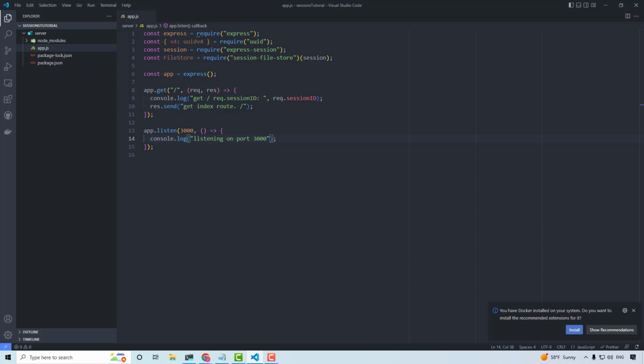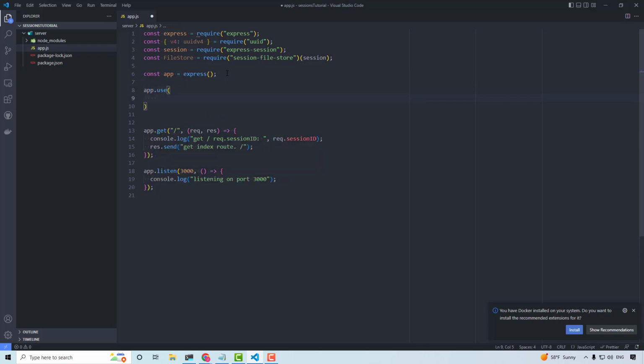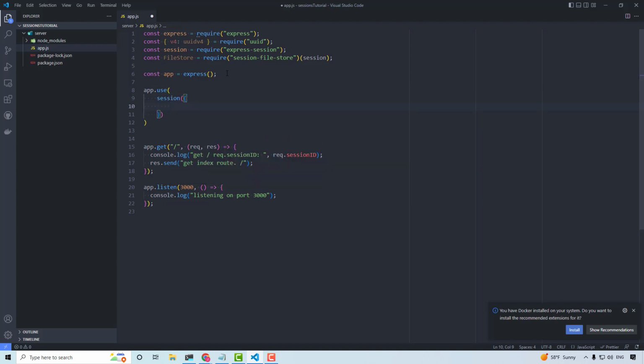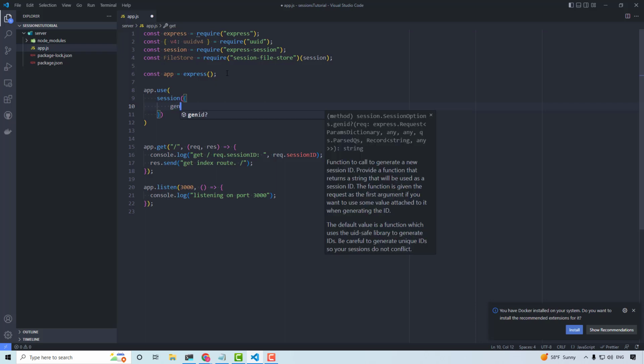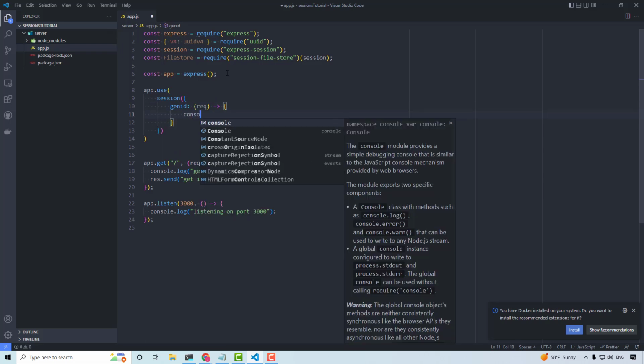And so what we can do here is we can use the session and file store. We're going to use sessions in every single request. So we're going to do an app.use. And then in here, we're going to turn on the session. So we've got this little session object or function here, and it takes genid, which generates the session ID. And so I'm going to do a console.log here.